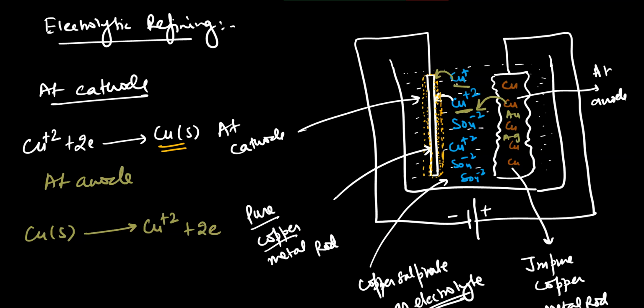Understood, everybody? Let me explain one more time what is going to happen here. This is a thin pure metal rod. And why are we making this one pure? Because every atom is going to deposit over this one. If we have impurity inside, then how can we consider this as pure metal? So inside it must be pure, then the atoms depositing over it are also pure, so the whole rod will be pure. If we have impurity inside, the ions will deposit here, and we will have impure inside and pure outside. So this is not so.